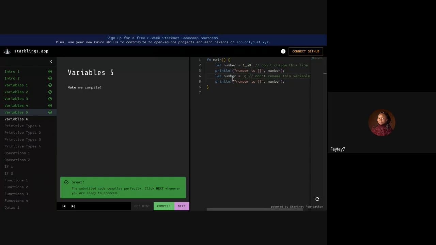So anytime this name is referenced, the last iteration of that name will be what will be used. It is different from making number mutable. When you make number mutable, what happens is that you change the value entirely for the same variable. But when you are shadowing, it means this variable exists twice and they will have different values.